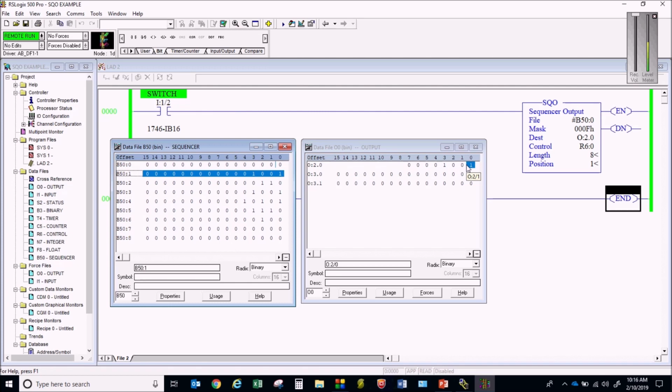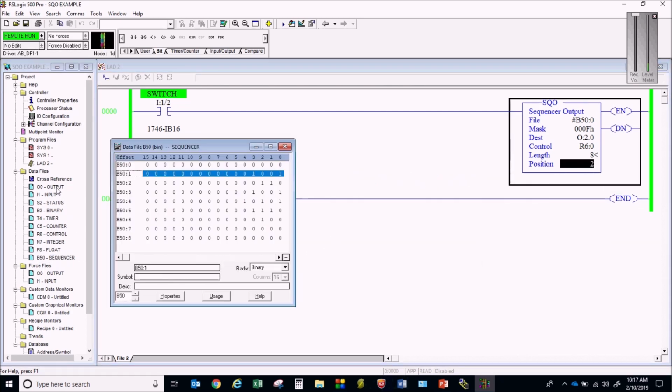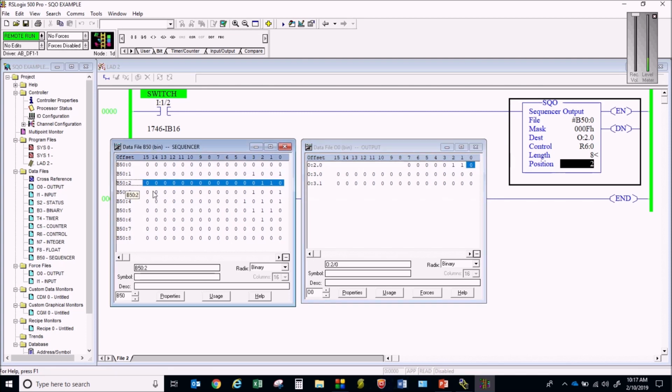If you look at my PLC right now, I actually have 2 LEDs lit up. I'm going to sequence by flipping this switch again. Switch is on, switch is off. You'll notice my sequencer went to position 2 now. Here's position 2. I'm expecting 0, 1, 1, 0. Notice what happened in position 2: 0, 1, 1, 0. Pretty darn cool. If I go to position 3, my expectation is 1, 0, 0, 1. So when I go to position 3 and flip the switch, I get 1, 0, 0, 1.